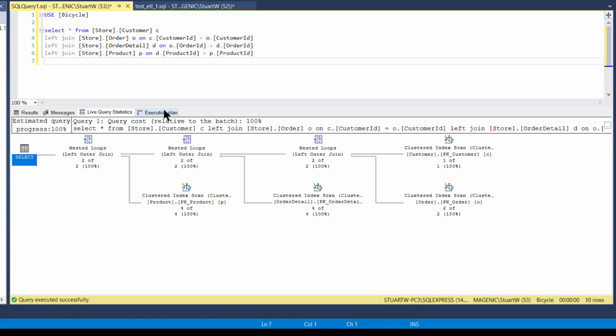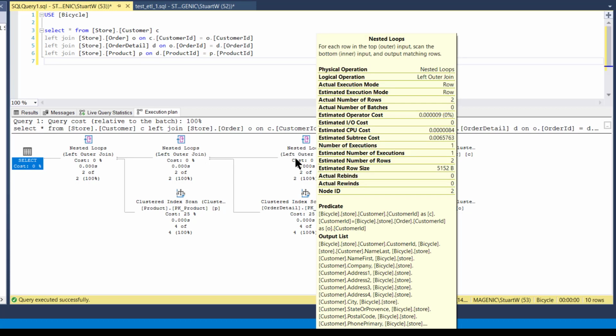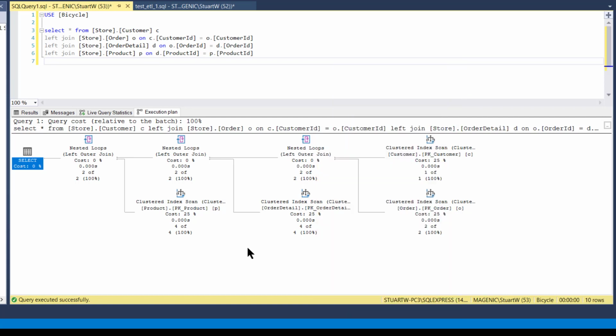And if we look at the execution plan, you can see what percentage of the time in the query is spent on each of the steps and what the elapsed number of seconds is. This one is trivial because it's got a trivial number of rows, but you can drill down to the most expensive operation and look at what the problematic area is. And so that is very useful.